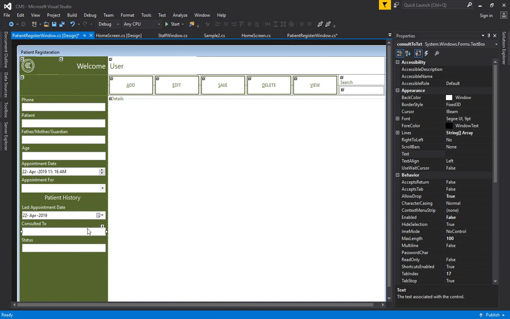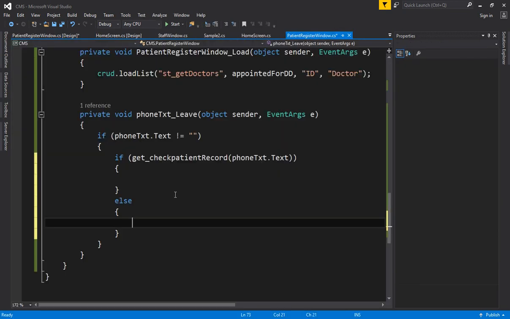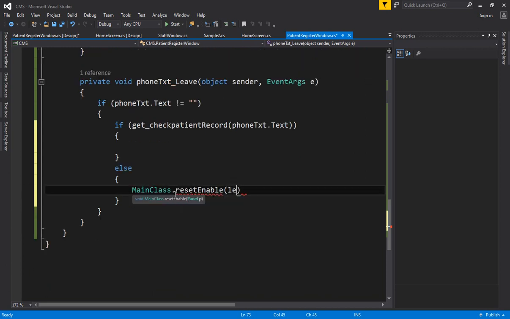Okay, these things. So what you can do, you can use the main class dot reset enable. Okay, you can use this control here and left panel. I hope it is clear to everyone.